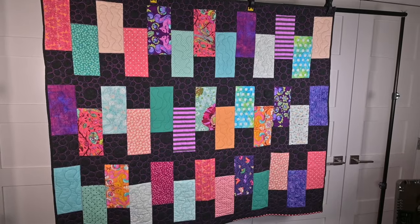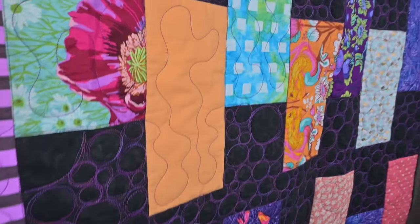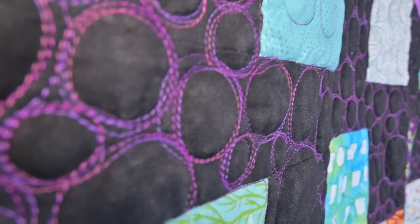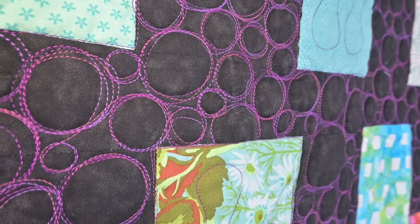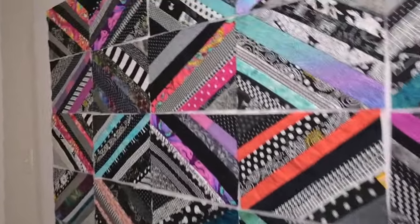Next, we have this amazing card with these electric, almost iridescent jellyfish. We really wanted to play up the action of the vivid colors against the black ground, and I chose this super blocky pattern to showcase the colors. I knew I had a lot of mottled black fabric in my scrap collection, so we used it for the main color and chose intense, vibrant colors for the rest. The quilting on this — Anna really outdid themselves. All of these purple bubbles are quilted thread work, and it's just gorgeous. It really changes the look and feel of a very basic quilt pattern. If you have ever done any pebble quilting, you know this took forever. Click that thumbs up if you feel her pain. From that same card, we also pulled fabrics for an entirely different quilt which is still in progress, but I want to show you how the same inspiration can result in a much different interpretation — and that's what's amazing about this tool.